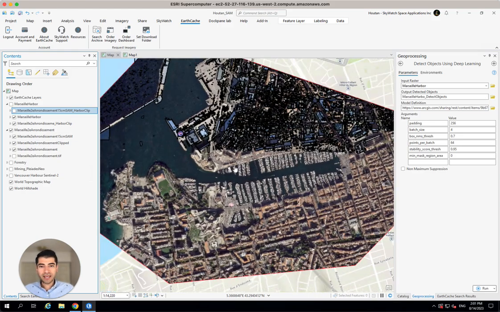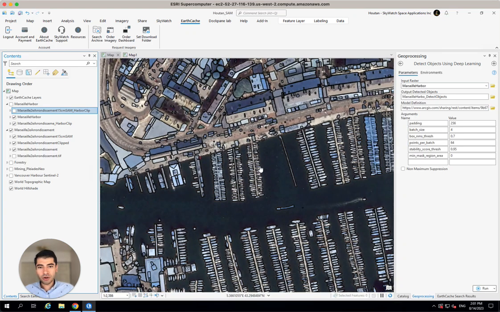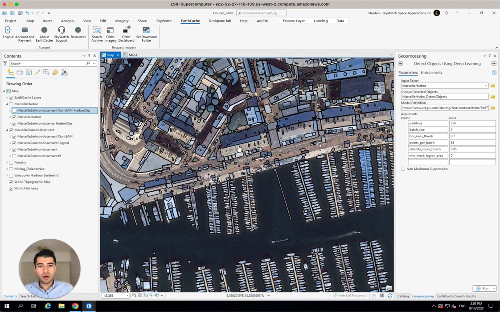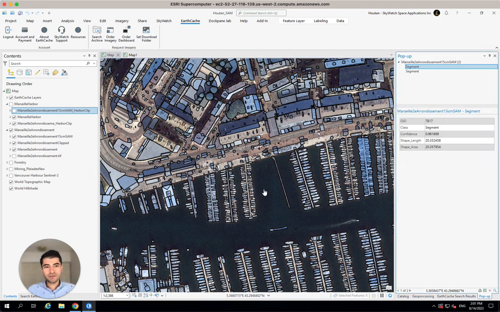So you can see it's gone ahead and it's segmented absolutely everything that it could find in that imagery. So there are boats in the harbor that have been segmented, there are cars on the streets that have been segmented, entire lots and roof forms have been segmented, trees have been segmented. It's a visually beautiful output, but the business value might not be apparent at first glance. So if I was to click on any of these segmentations, you'll see that they've all been segmented into the same class. So boats are called segment, cars on the street are called segment, and you'll need to do some sort of post-processing in order to make this useful. Now, that doesn't mean that the model itself isn't useful, but the application of the model should be really targeted.